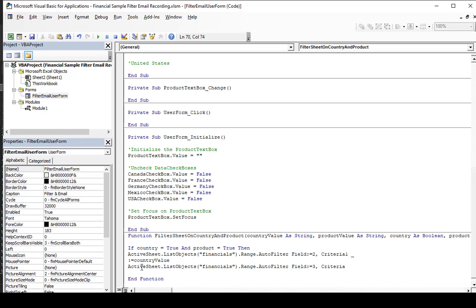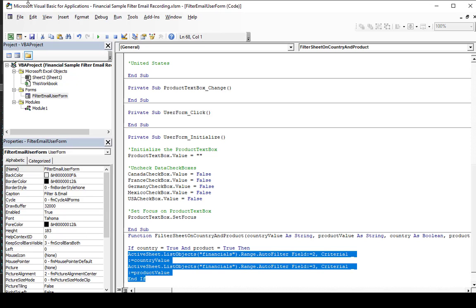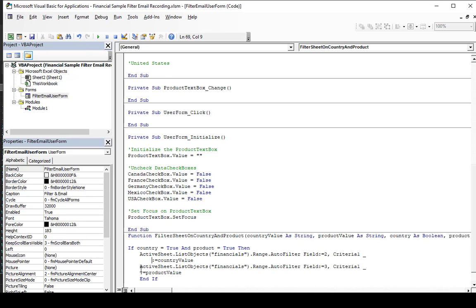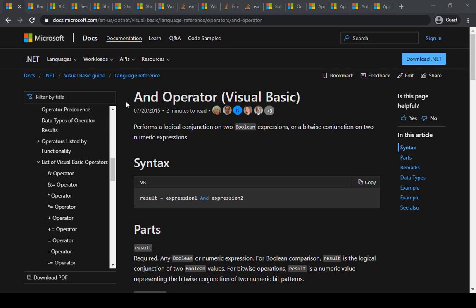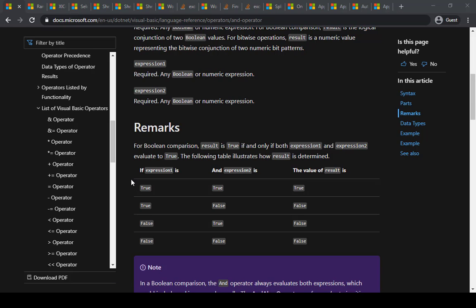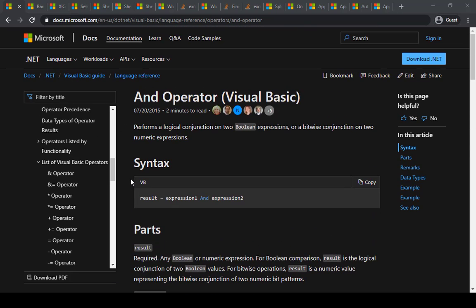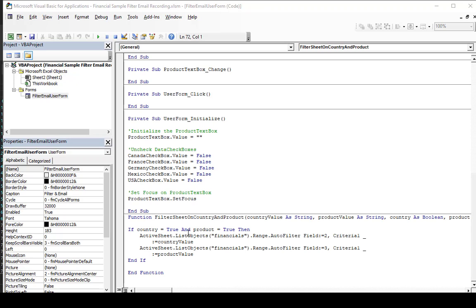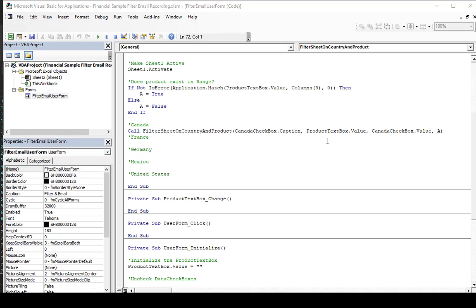What this is saying is if the country's checkbox is checked and the product is in the list, then this will run. We can take a look at the logical operators in VBA and see what our options are. We see here that And is one of the logical operators. Now that we're done with the filter function, we can go back up to our OK button sub.